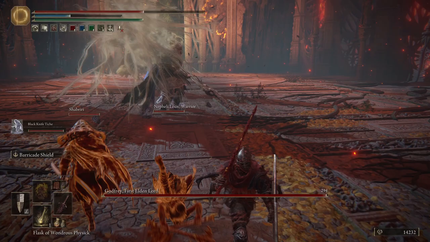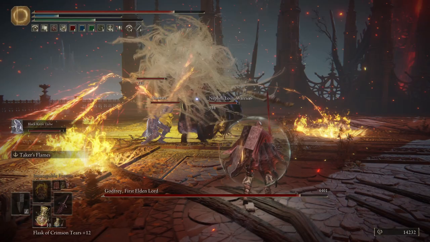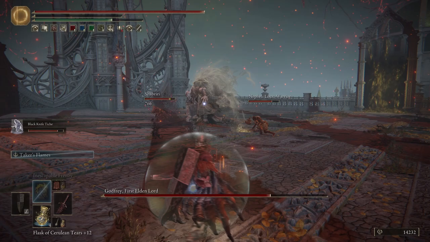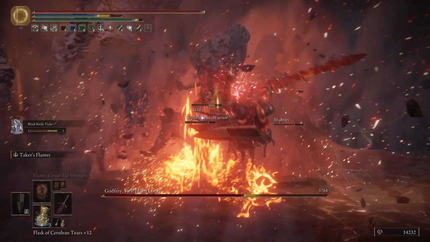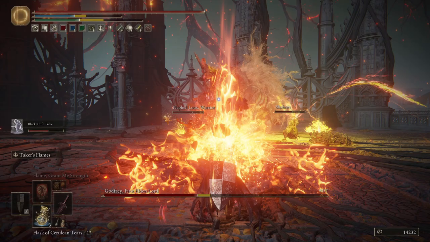Alright, there's your first free shot against me, man. Alright, let's see what Taker's Flame does against this guy. Okay, that did pretty good. 3,000 damage, and that's with the bubble too. So I have the opaline bubble tear, but then I also have that flask of physick that increases my fire attack. So now we're gonna buff and kind of see what it does. Except I think they're about to get him to half health, which is okay. So that did quite a bit of damage. Okay, yeah, we're doing all right. Okay, no, it's half health.